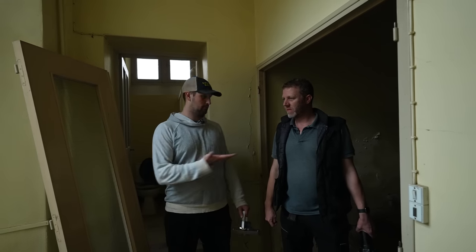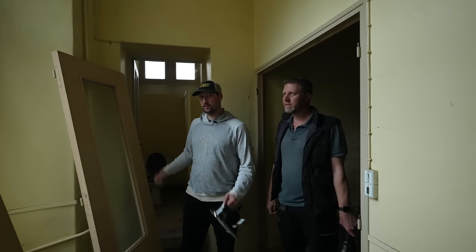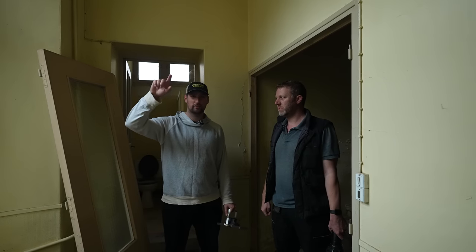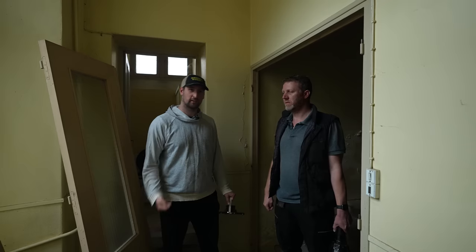Right, so Phil's here. Hi, Phil. And we're just hanging out by the toilet. We've got our lights, so we're going to go up and have a look for some leaks. And by the way, if you can hear some noise in the background, that's just Yanis and Simon making a right old racket removing those pipes. Let's go upstairs.